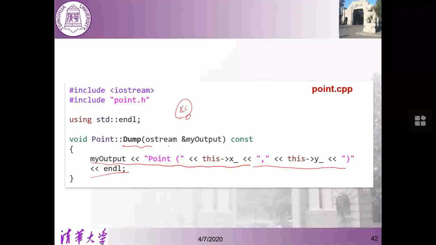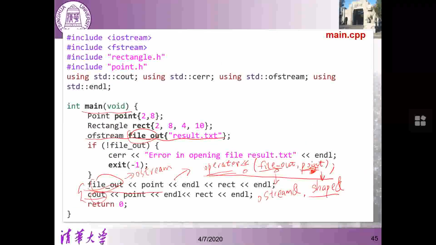So in this case, it will call point dot dump with file out.